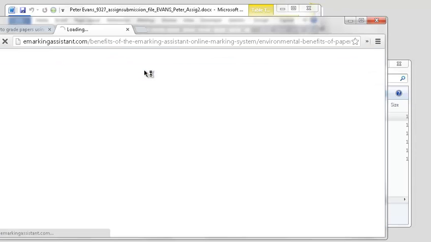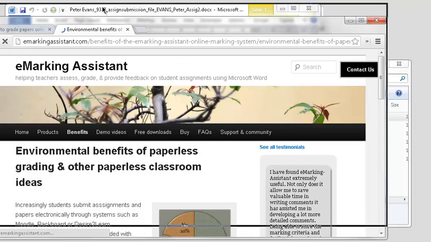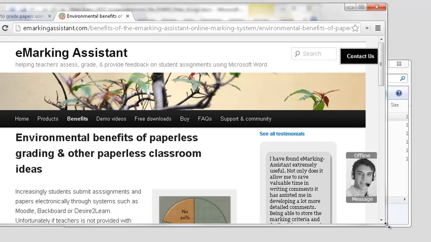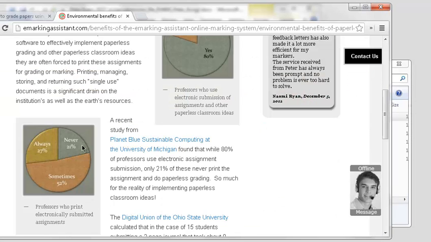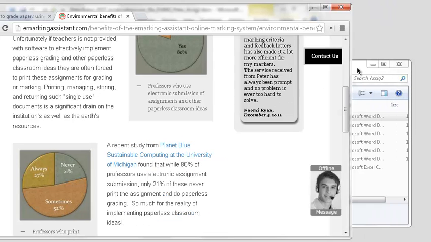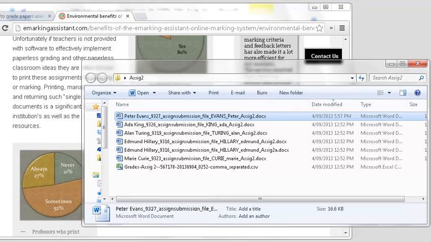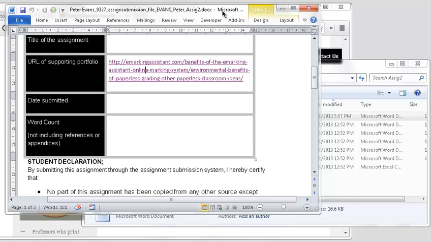If I just double click on that, we will then see the website. I can start looking through that website. What I will do is I'll start putting some comments in the actual assignment that the student has submitted.